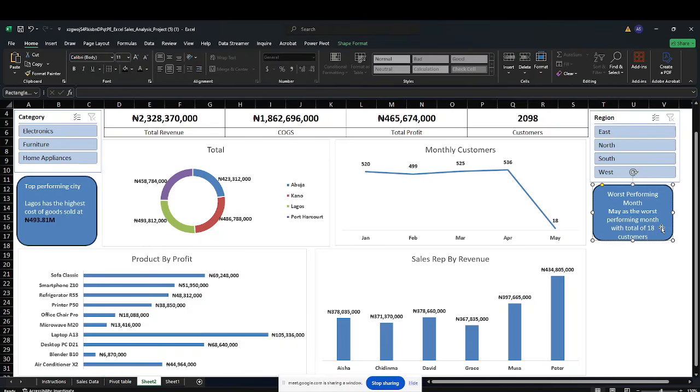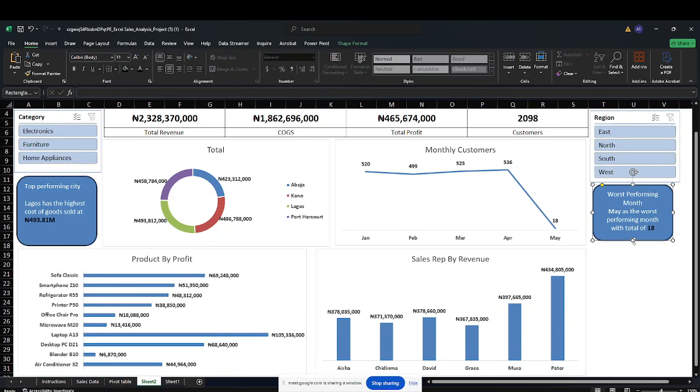So to draw the attention of someone reading this dashboard, I will have to change the color of that 18 customers because that's my attraction figure. I will bold it and put it black.